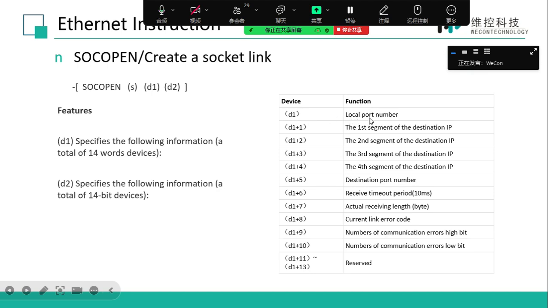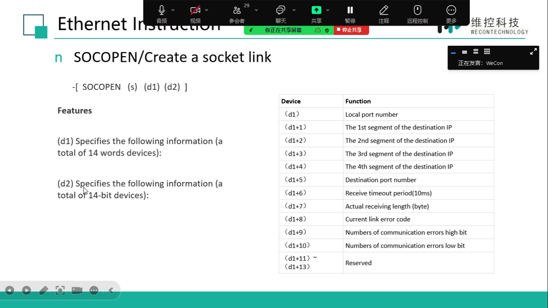The first is the local port number. For example, if the D1 here is D100, then D100 is the local port number. D101 to D104 is the destination IP, and D105 is the destination port number, and so on.